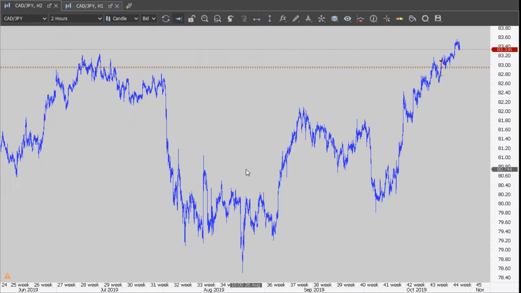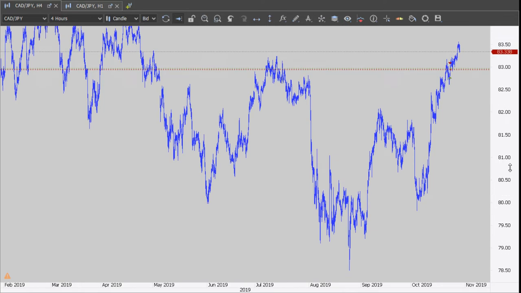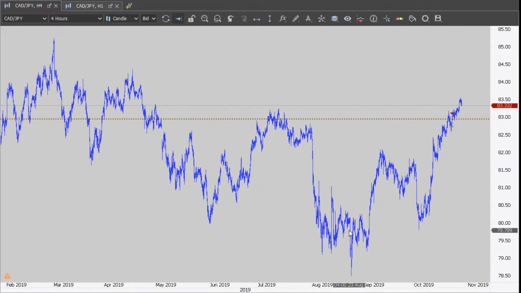Can we look at the 4 hour chart first? Yes sir, time to shine sir. This is the 4 hour chart. Are we going to draw an up Fibonacci original one, or are we going to draw a down Fibonacci original one? What do you think?